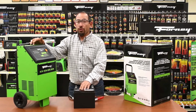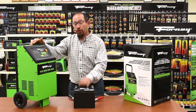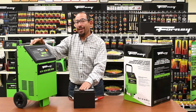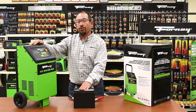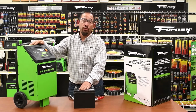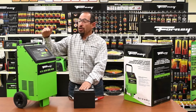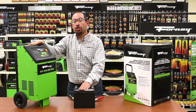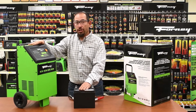And it goes through what we call a 3-stage automatic charging system, where first it's going to pump higher voltage until we get to approximately 80 to 90%, and then it actually mellows out that voltage to a more continuous charge, until we get to a stage they call the maintenance stage, where it again drops the voltage. Ultimately, what this is looking to do is to smartly charge your battery without overcharging and damaging it.